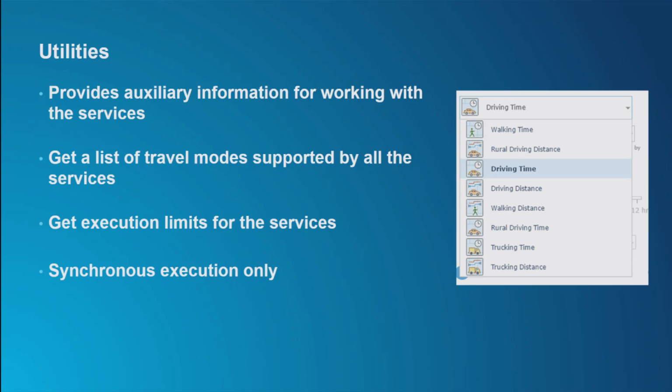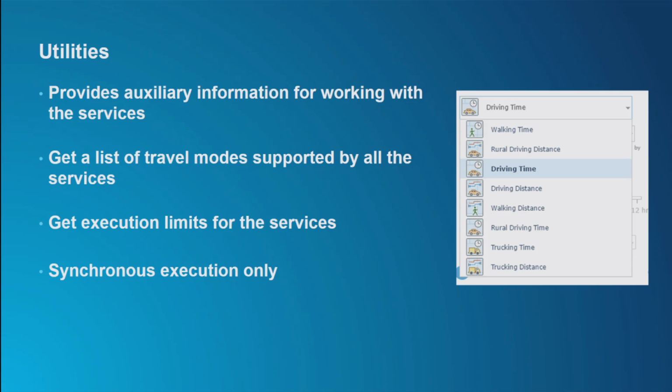As an app developer, how would you know all the travel modes that are supported? So you use this utility service. There is a tool called get travel modes, which can give you a list of all the supported travel modes that you may want to populate in a user interface like this, and then based on the travel mode that the user selected, go ahead and execute the service.